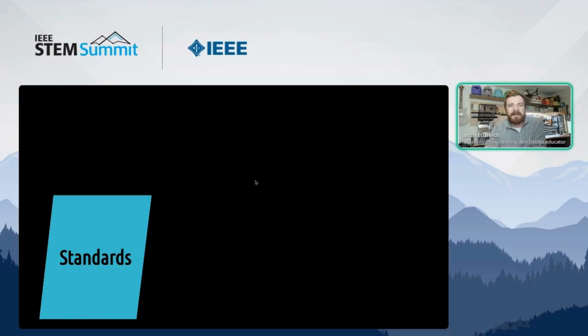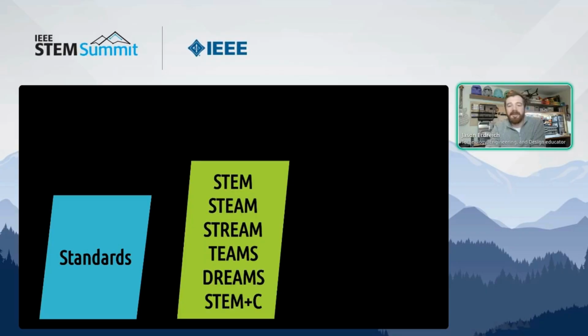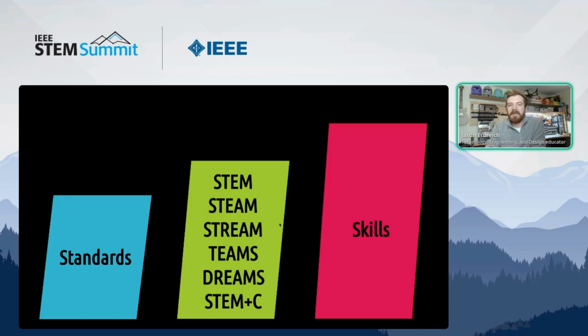The curriculum trends, those PD people like me would probably say it's STEM or STEAM or STREAM or TEAMS or DREAMS or STEM plus C, depending on which acronym you're using these days, of those key content areas and things like that. That's the most important experience that students are working with. And you as an educator is probably going to say something like the skills or the content or the experience. And those are the most important things that students go to school for, right?